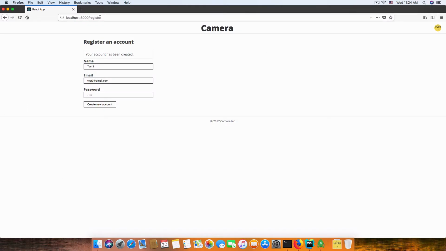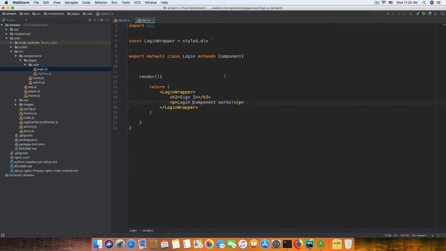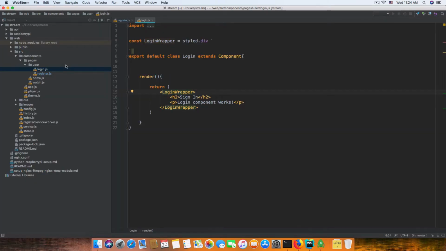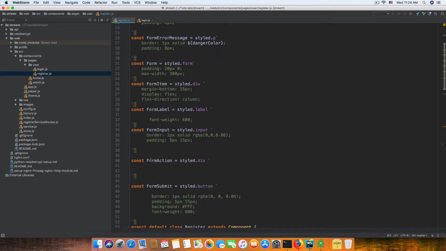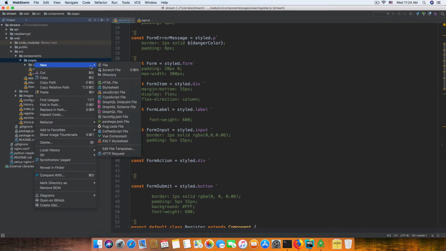So in this video, we are working on the login component and implementing login with two fields, the email and password. So get back to our login component. Remember what we did in the register? I want to use all the components from the register. Basically you can copy that. For now, just copy that real quick. But in real production, I recommend creating a new file.